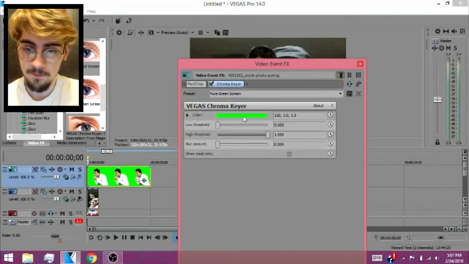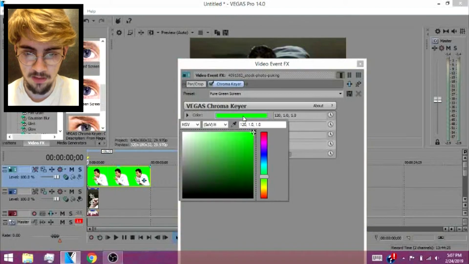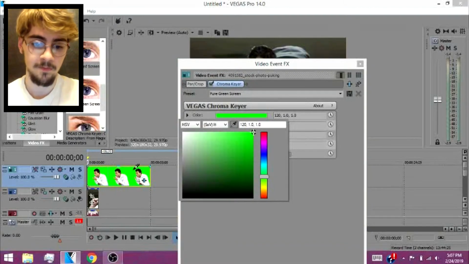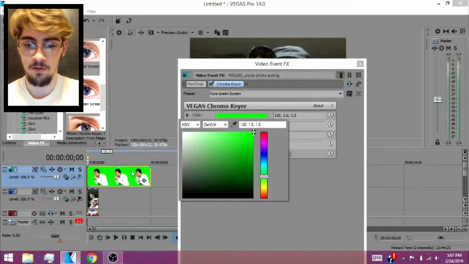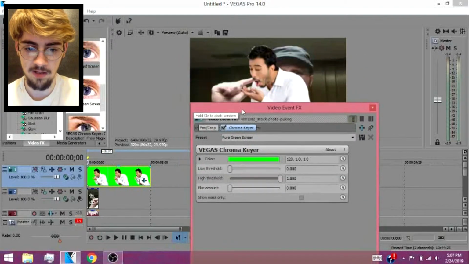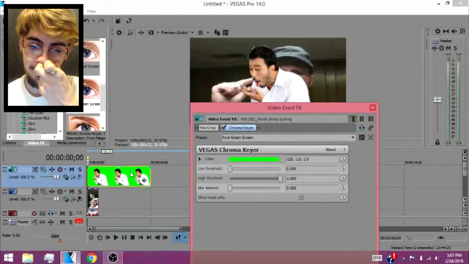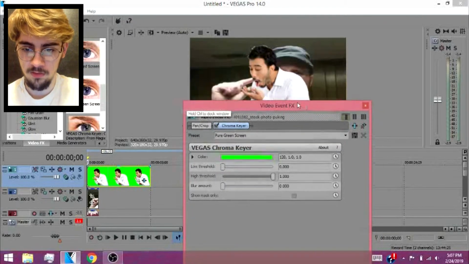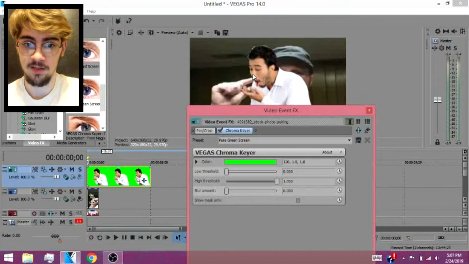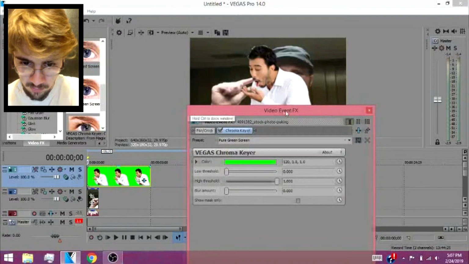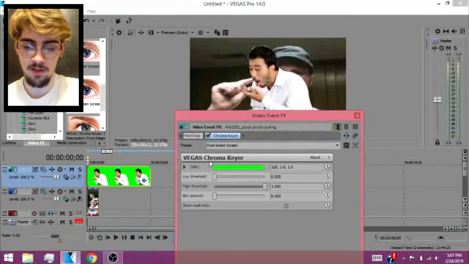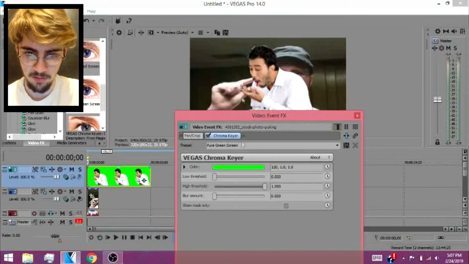So what I'm going to do now is, this is very important. You click on the color, you use the ink drop tool, and you drop it on the specific spot in the video down here which you want to key out, so it's the exact color. Then you see how right there it took out the color on the actual clip. So what you'd want to do is mess with the high and low thresholds to get that perfect image that you want to get.